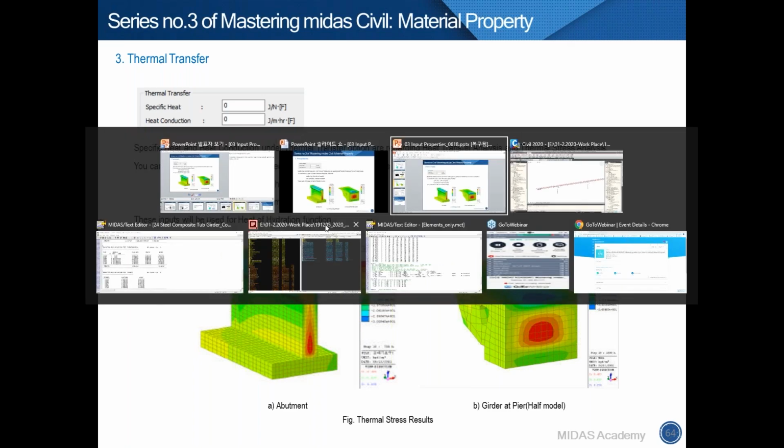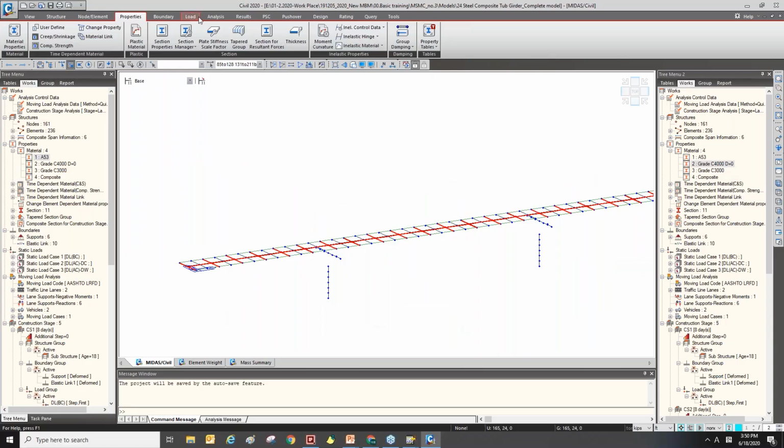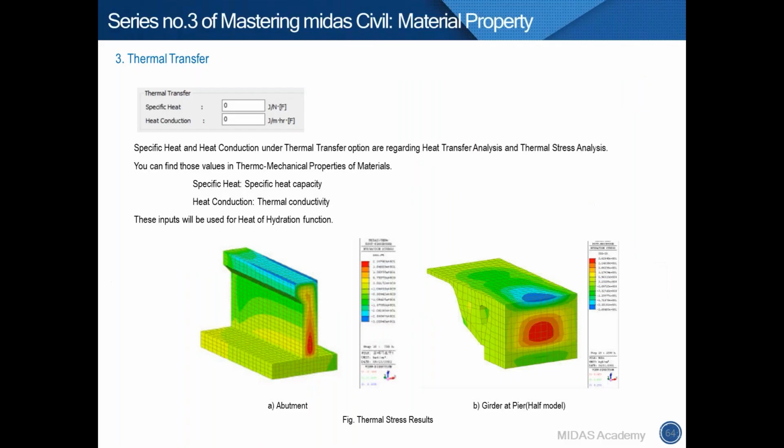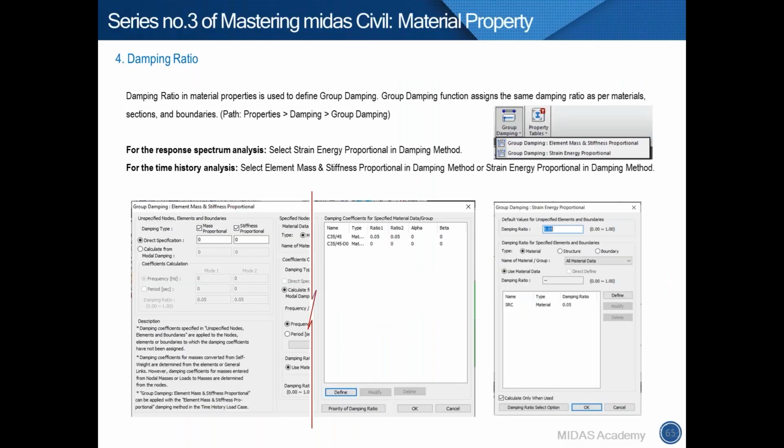You can find this function in the load tab, and on the next side we can find heat of hydration. So these are about the thermal transfer option. Okay, let's move on.